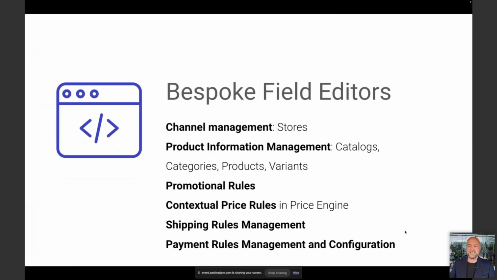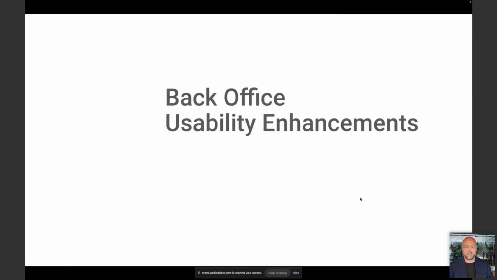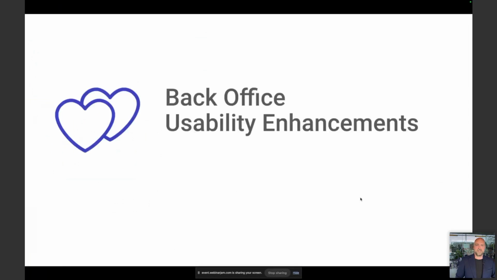Shipping rules management, and I didn't talk about this too much, but payment rules management and configuration are also included in this. I don't want to bore you with showing what a payment method looks like, but you get the gist of it. So that is bespoke fields and the price engine update. Let's take a look at some back office usability enhancements.